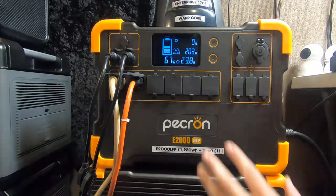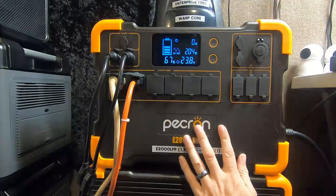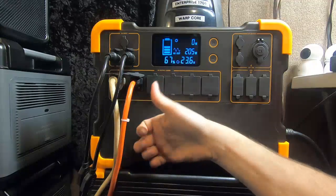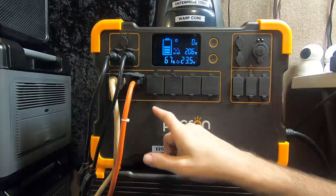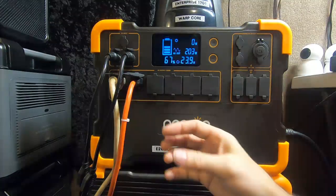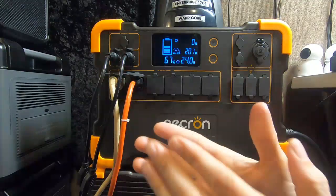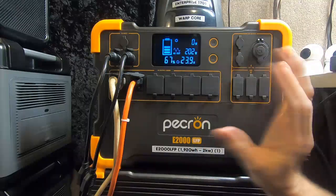So if anyone else experiences anything like that with sound coming from either one of these boards, maybe something as simple as a couple knocks like that will literally loosen that fan away from the cooling sink or the housing of the fan just enough to make it kind of shut up. You know what I mean?